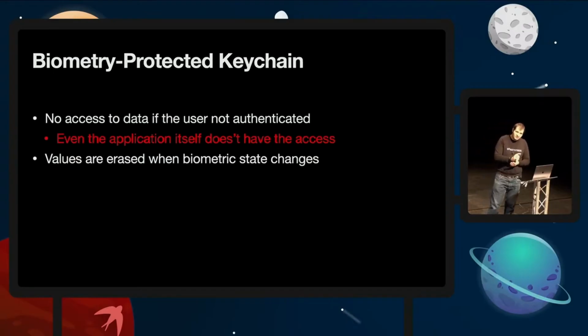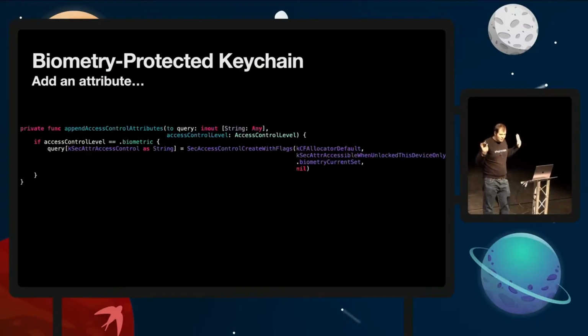Let's try to implement this at the code level. It looks like this. I know it's lots of text and little font, but the most important thing is here we're just adding an attribute to our query again. Think about it, we just have the base query and we populate something in the moment we want to get or set something. And the most important part here is this in-out parameter that allows us to just run the query through multiple methods that modify the query in a certain way, and we will just write into the same query. We will not have to create a copy like normally with Swift.